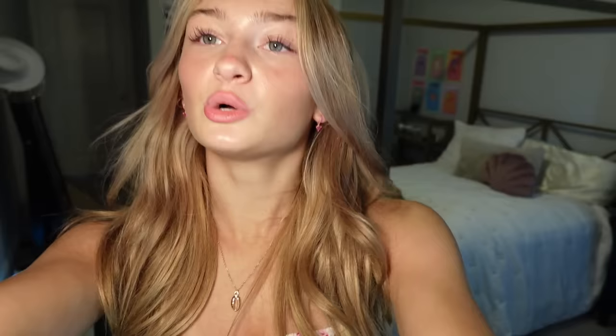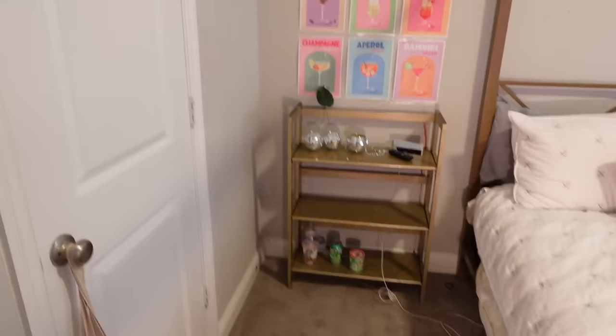Next — the ring light I'm actually using right now. Here's what I ordered and what I got. It is so good, I can change anything I want — the lighting it makes is perfect wherever I go. Next up, the rug — look how good it looks! It's literally so soft. My friend slipped on it last night, and I actually slept on it with a blanket because it was so soft.